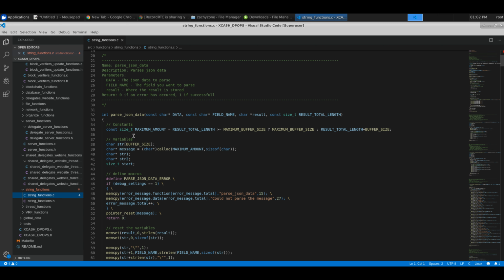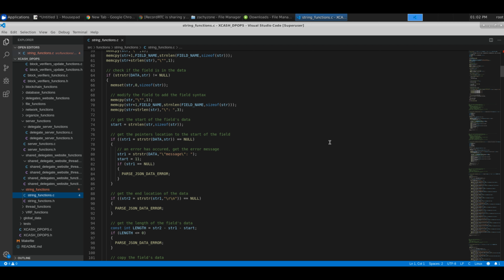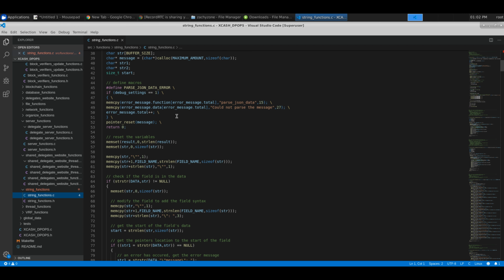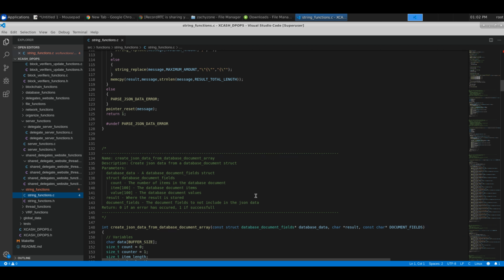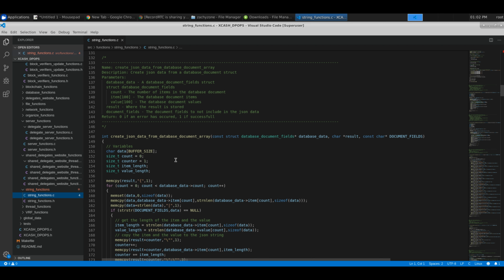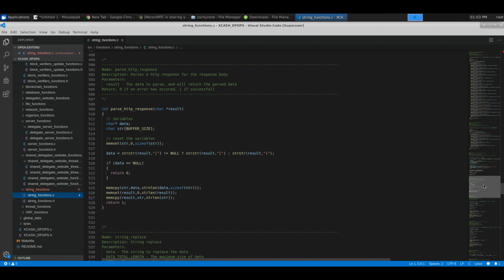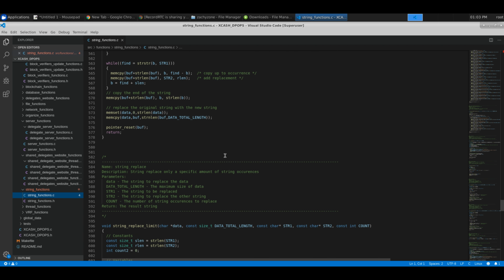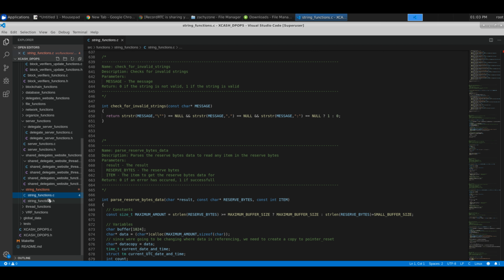String functions, we have some core string functions like parsing JSON data. Remember, this is not using any external libraries, only core libraries like pthread, the database, and math, but not the ones you would download on GitHub. So, parse JSON, convert arrays to JSON data to output them to the browser. We got some really core functions like string replace. It's crazy, but C doesn't actually have its own string replace function. And just different stuff like that. We don't need to go on this anymore.